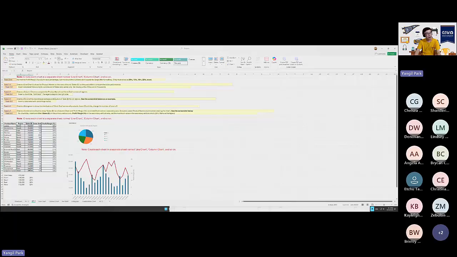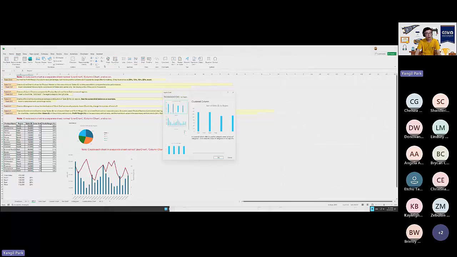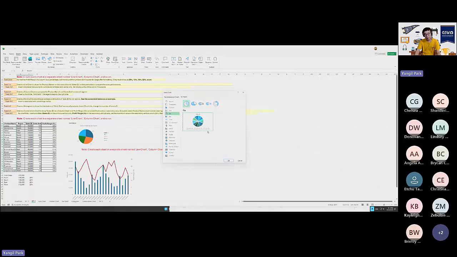So we're going to highlight. Insert, Recommended Chart, go to pie chart. It shows it, but the region is repeated, so this doesn't make sense, right? In some cases Excel does a good job, but this time it does not.